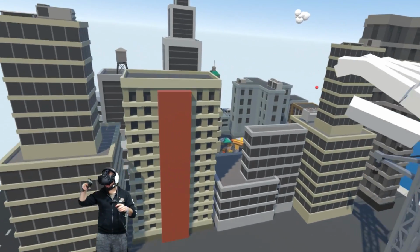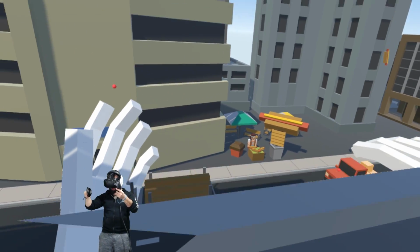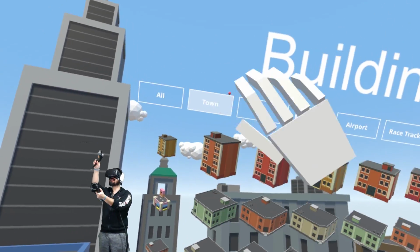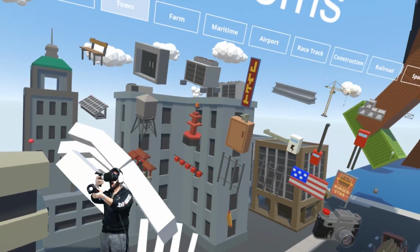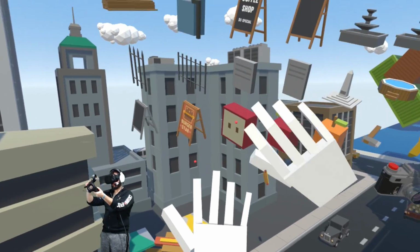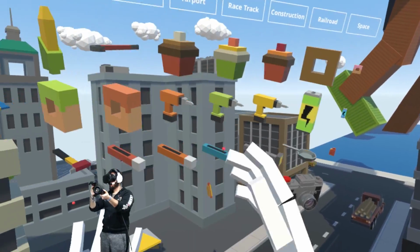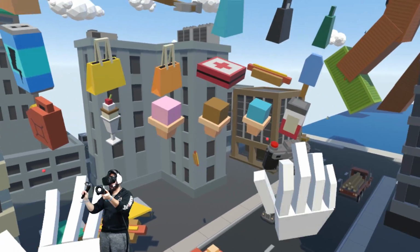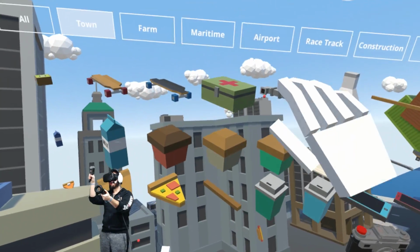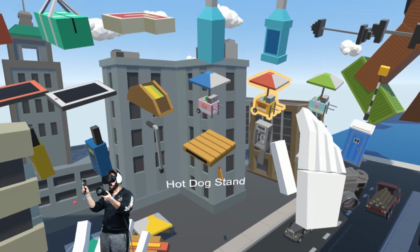Something you guys told me in the comments was that there is a hot dog stand and that I passed it up and that I don't need to use Kiwi for hot dogs. I just want to see it for my own eyeballs. Okay, look carefully, OB. Anything look like a hot dog stand? I see burgers right there. There's a banana. It's a good start. Where is the hot dog stand? Am I crazy right now? Skateboards? That's cool. Ooh, we can make some kind of skater boy. Yeah. Oh, it literally says hot dog on it.